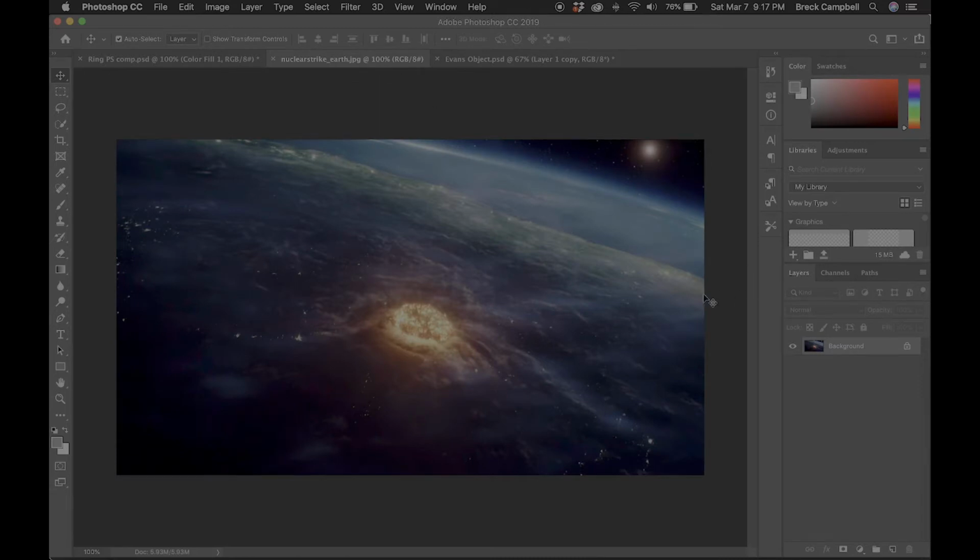So I can composite that image on top of the other elements of the background. Here's a painting that I took from DeviantArt. Now, I don't have proper credit here, but I'll try and put it in the credits of the video if I post it publicly. It's by a concept artist, an image of the Earth.